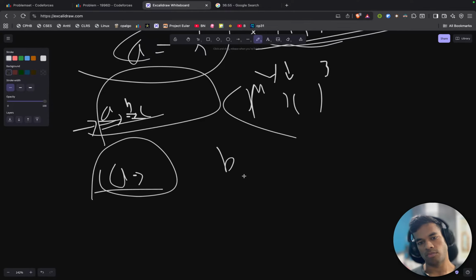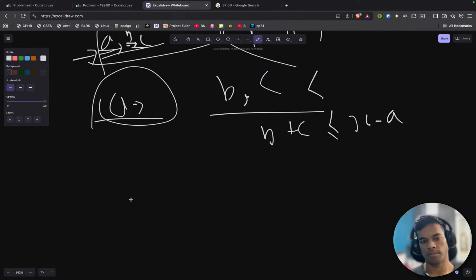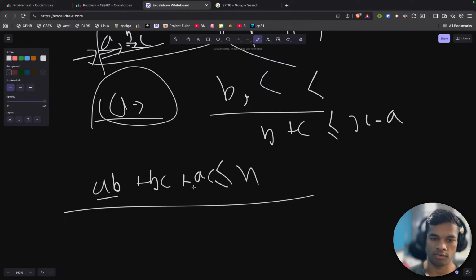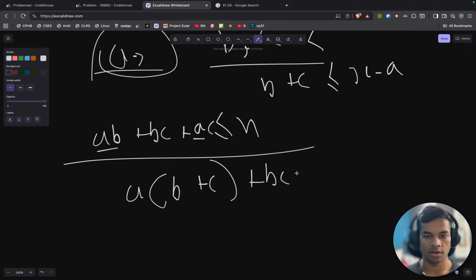I need to know how many possibilities of B and C exist where B plus C is smaller than or equal to x minus A, and since we had AB plus BC plus AC smaller than or equal to n, and we have made the choice of A, we need to know how many possibilities of B and C are such that A times B plus A times C plus BC is smaller than or equal to n. That's what we need.